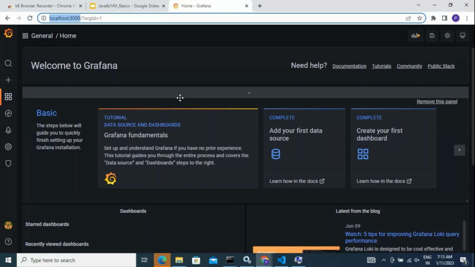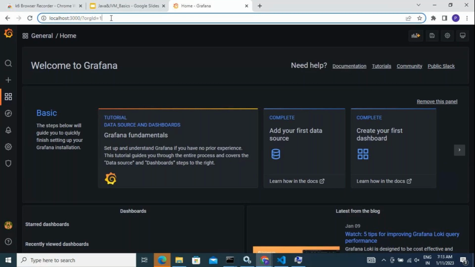You have to click next, and it will get installed. And then open a browser, type localhost port 3000, and it will get opened. Initially it might ask you for a user ID and password. Just give admin, and it will go in. It's the default user ID and password, admin and admin. So just install it and have it ready.